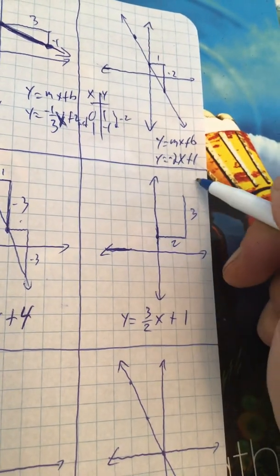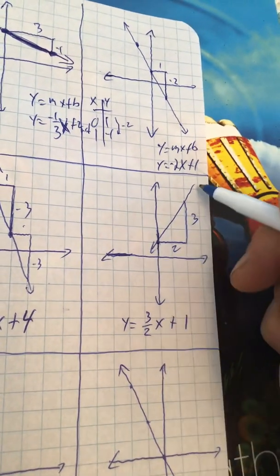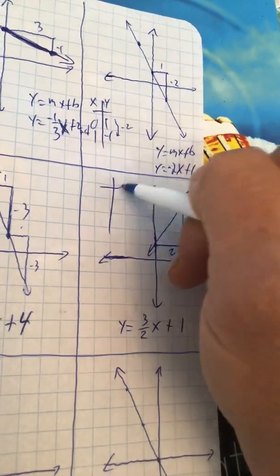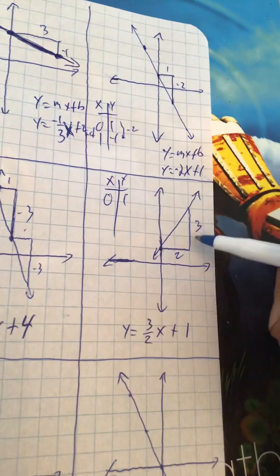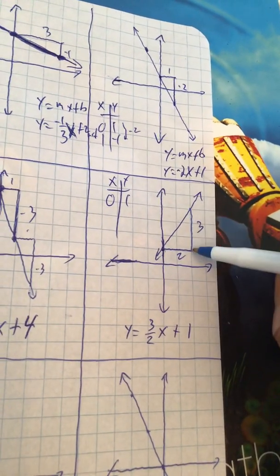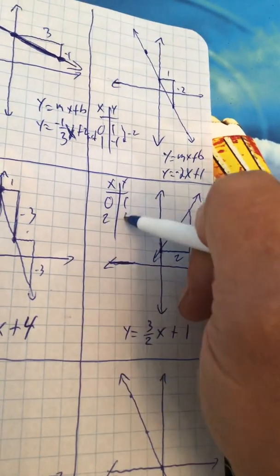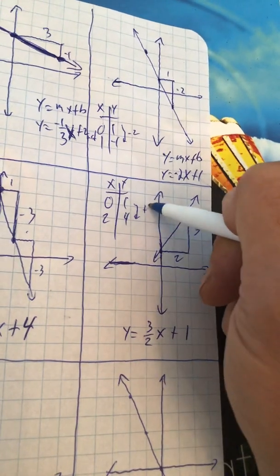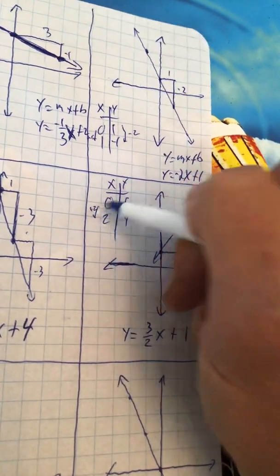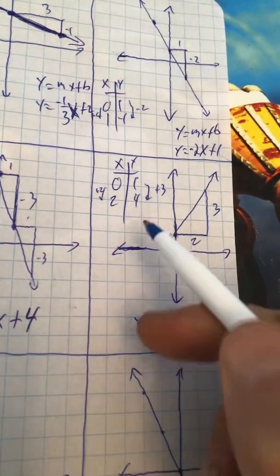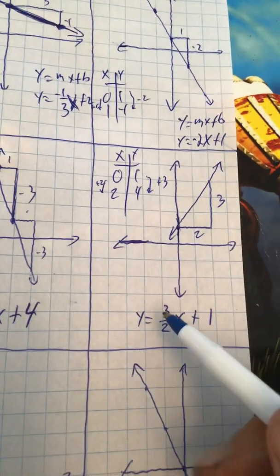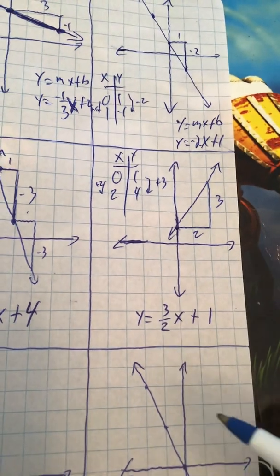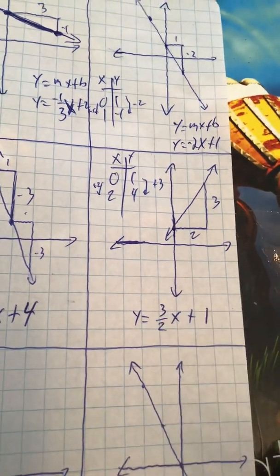And there's your line. You can make a table. One point is going to be (0, 1), and the next point is going to be (2, 4). And you could test. This one up 3, this one over 2. Right? Delta y over delta x, or rise over run. Bob has $1 and he's making $3 every 2 hours. Or he's making $1.50 an hour.